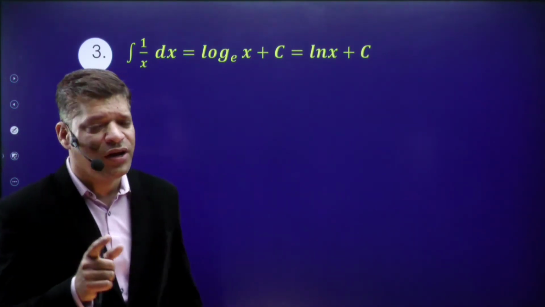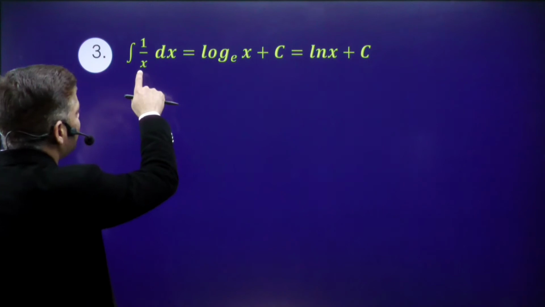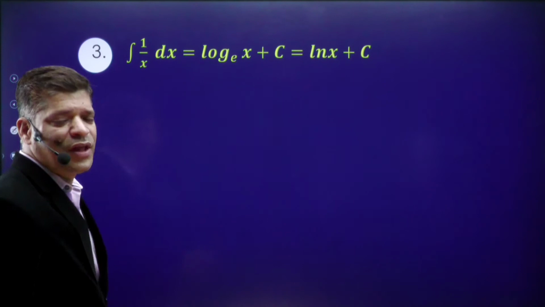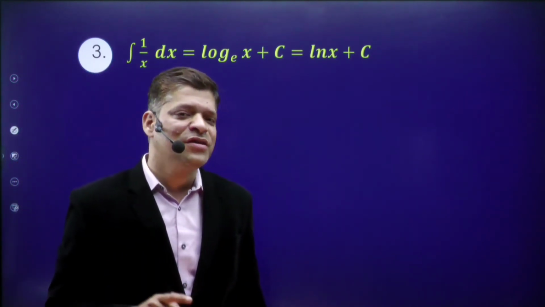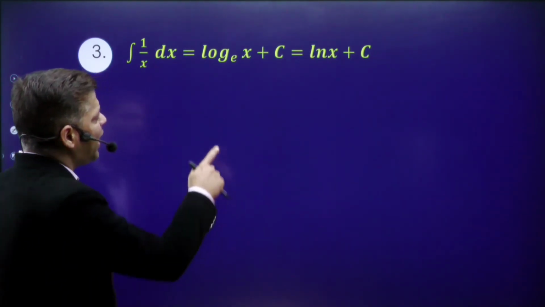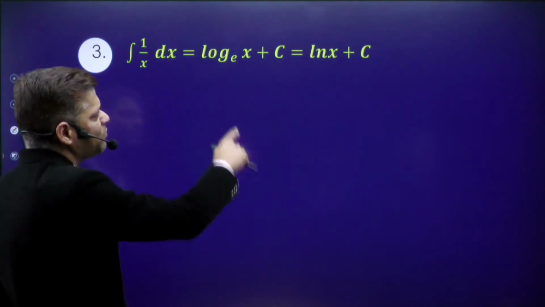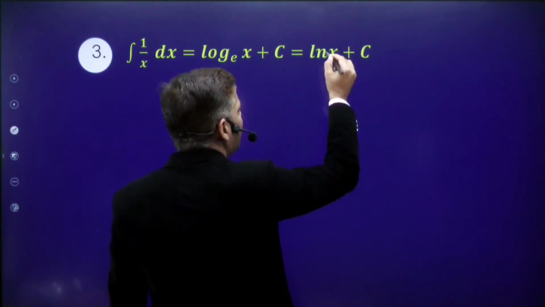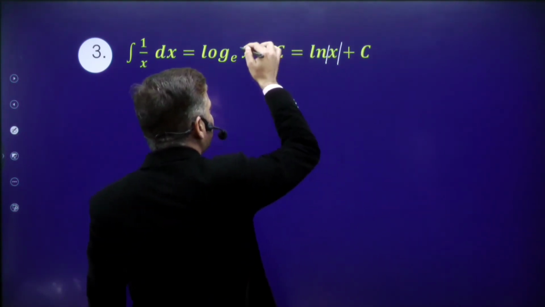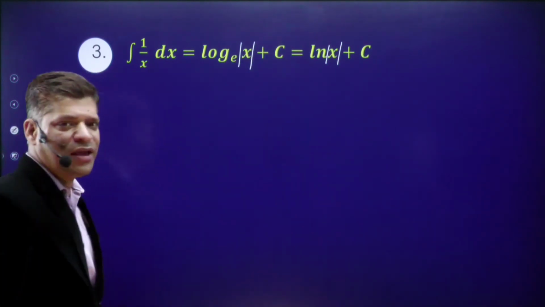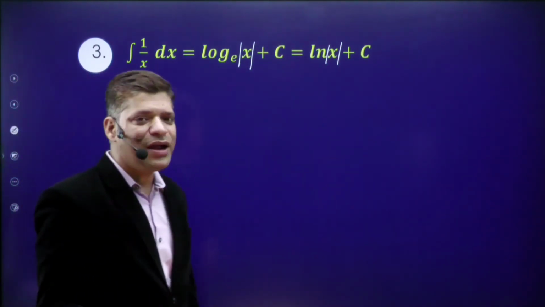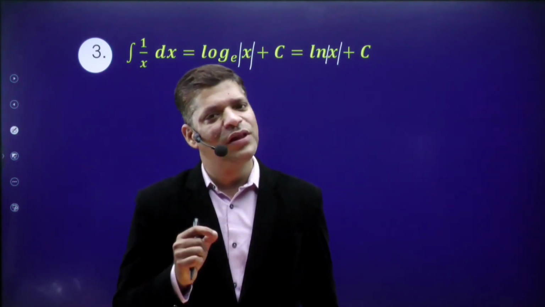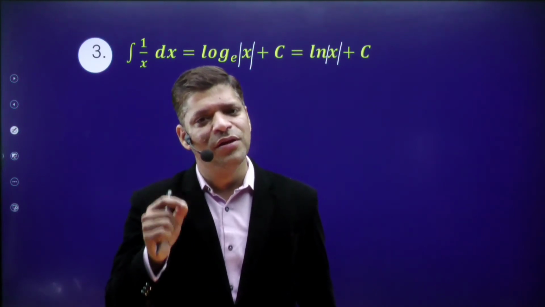Okay, it is not defined, but at n equals -1, x raised to the power n converts to the form 1 upon x dx, and the integration of 1 upon x dx is log mod x of base e, or log x base e. This can also be written as ln x plus c, or you can simply apply ln mod x plus c, because we know that the differentiation of log x is 1 upon x, with the condition that the logarithm has base e.